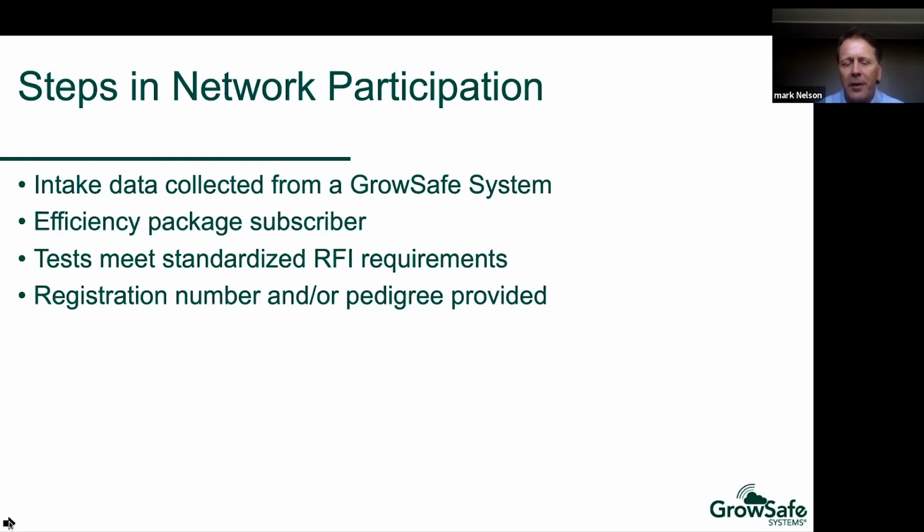And then we've also just initiated kind of a middle ground way where you can contribute pedigrees right now, where a client that's testing for RFI can basically sign off to release their data directly to the breed association as they come off trial. And then that breed association would agree to supply back the 3 generation pedigree on those particular animals. So that's a way for breed associations to get third-party clean data every time on a timely basis. And it also helps our producers where they don't have to type out 3 generation pedigrees every time. So if that option fits any of you, we'd be glad to visit with you about that also.